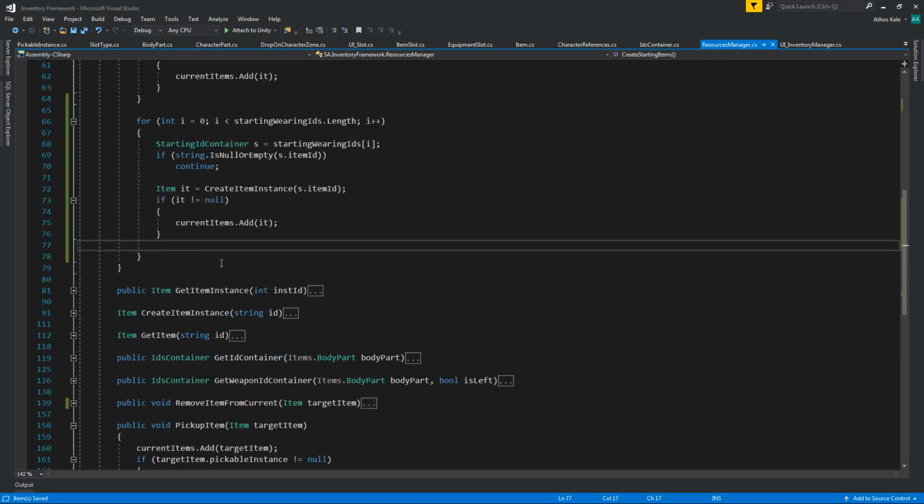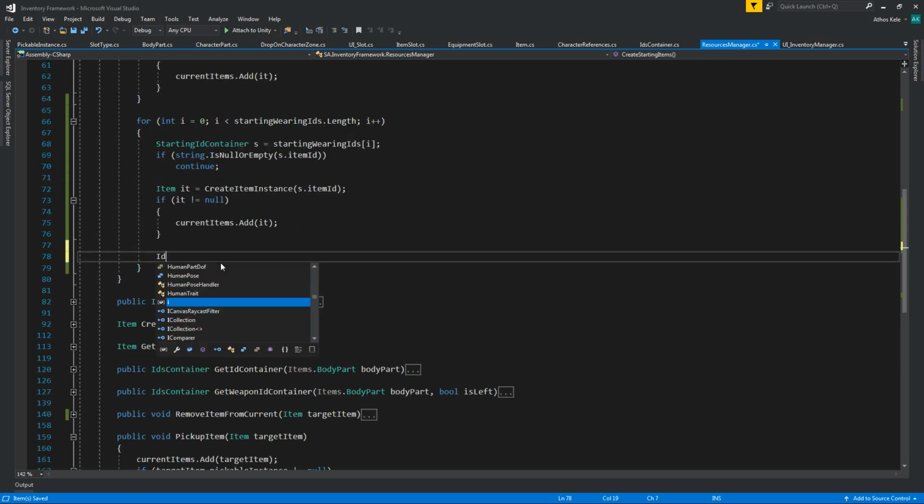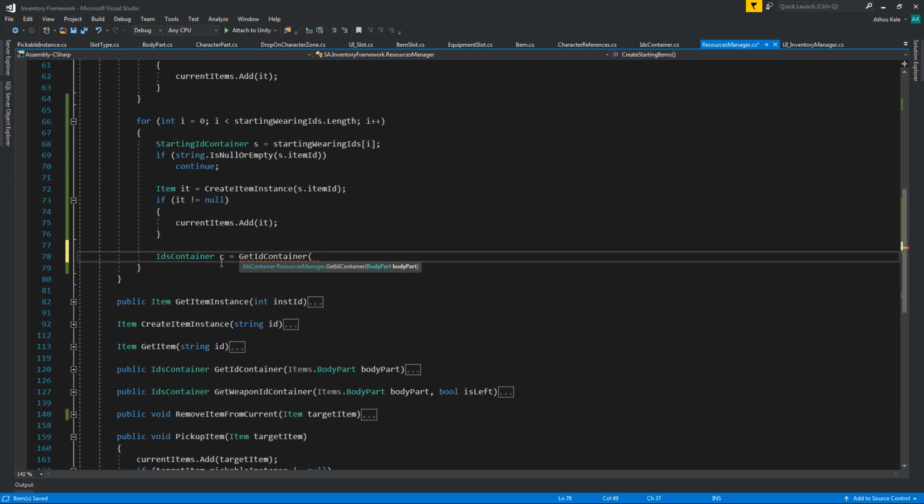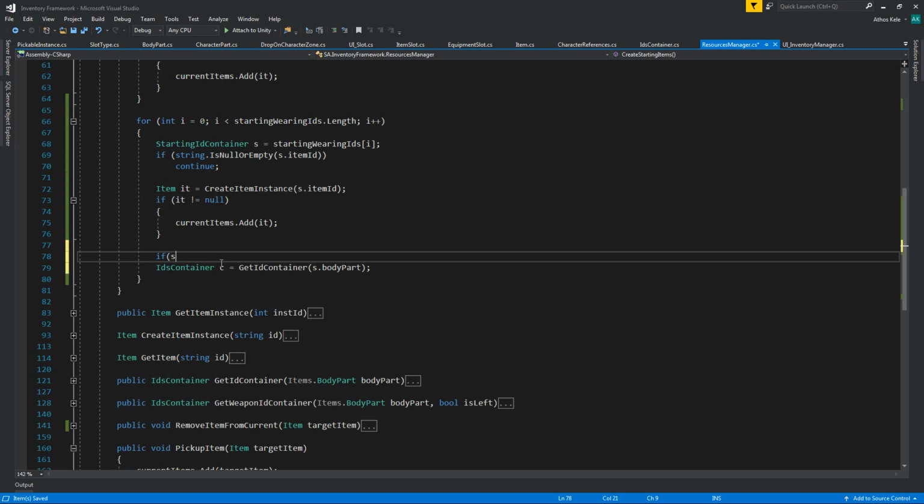So how do we do this? IDs container, let's call it C, get ID container, and we're going to say as body part will be s dot body part. Okay, let's also do s dot body part dot is weapon.